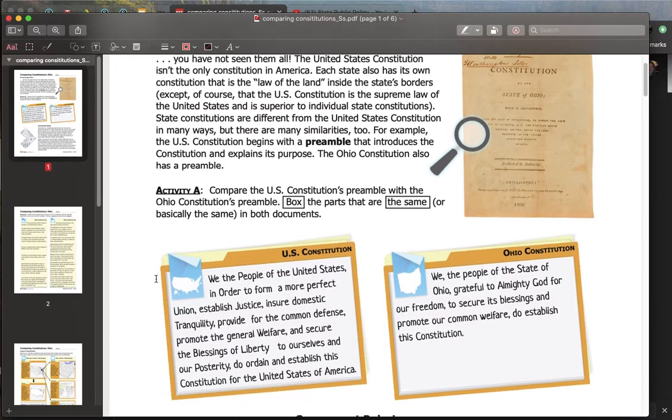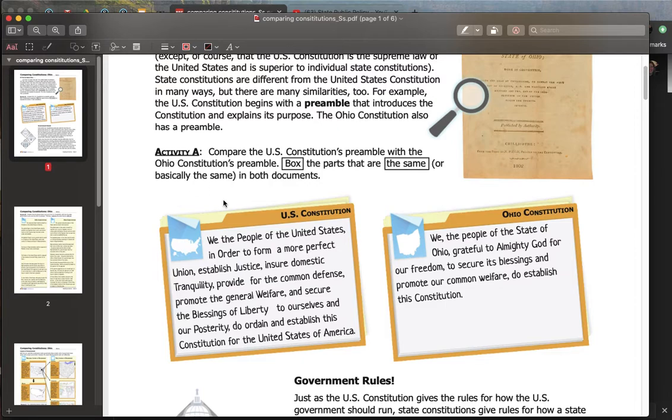So at this point, activity A, I've read through the intro, I've read the directions. It says box the parts that are the same. I'm going to try using this tool right here, which is like a writing tool almost. And you see that my cursor changed to a little pen, and I am going to draw a box around whatever I want to draw my box around. By default, you're going to see this little pop-up, like it'll automatically try to center it for you. I'm going to change it back to the original because it's a little crooked, as you can see. So that's how you can use that.